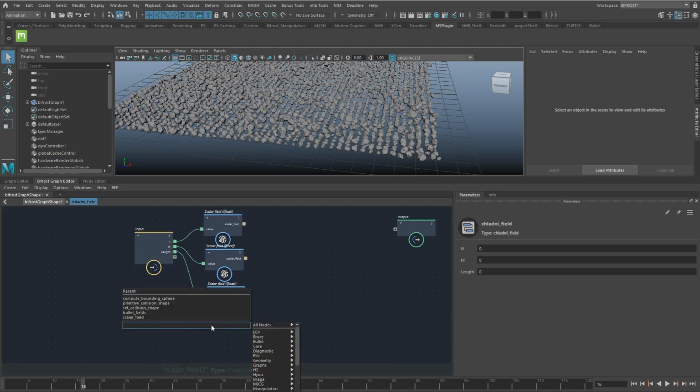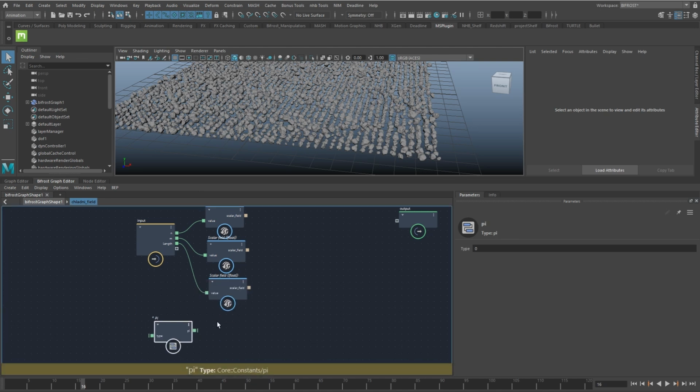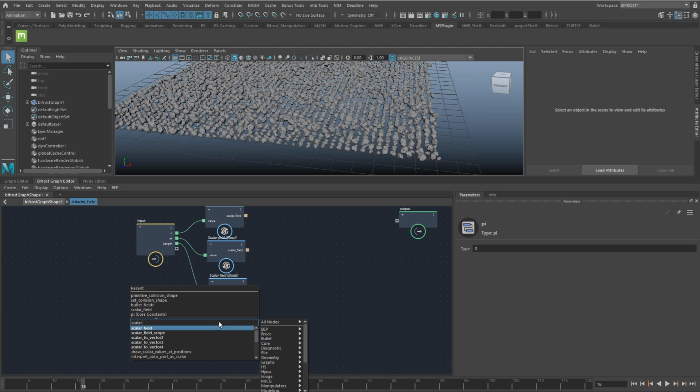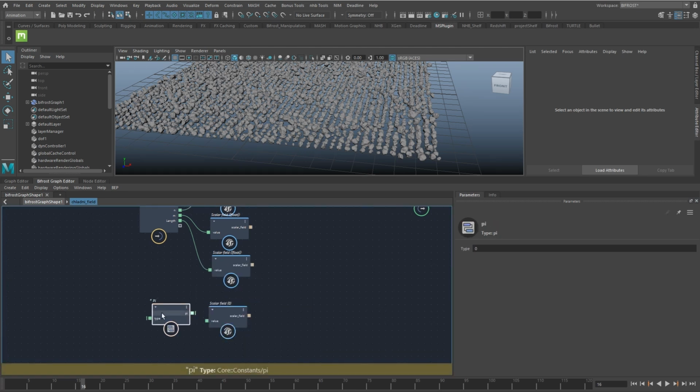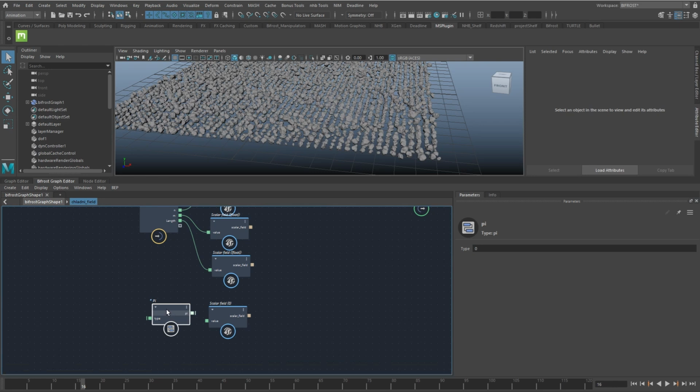Then we'll need the scalar field for the constant pi. This is an internal mode as well, so make sure that you activate it.